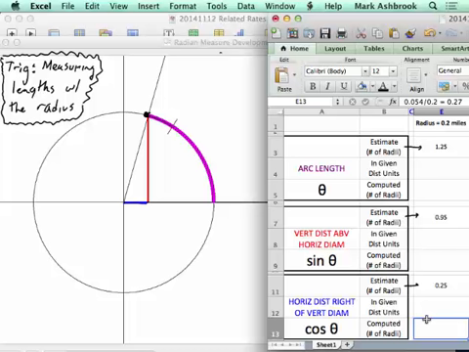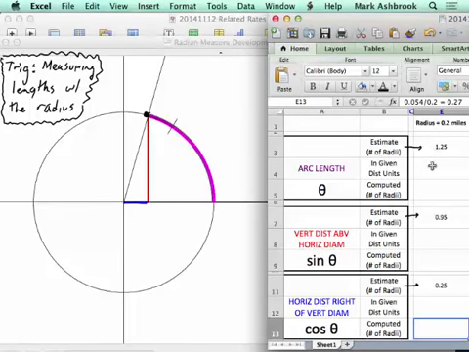So it doesn't matter what the radius of the circle is, if it's big or small or galactical or microscopic. These values are always relative to the radius, and so if I don't change the position of this point, if I don't give you a new arc length to start with, then we're going to have the same estimates for arc length in terms of the radius, vertical height in terms of the radius, and horizontal distance in terms of the radius.